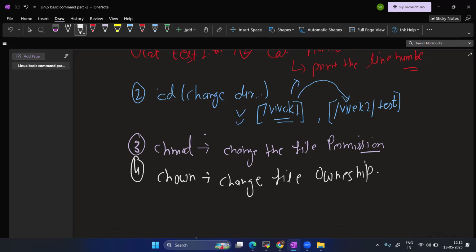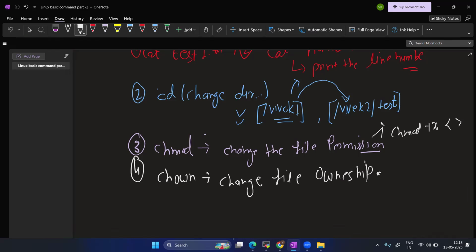So here we have chmod plus x and file name, and chown changes the ownership of the file. So we need some users also. We created some users; that user I will assign.